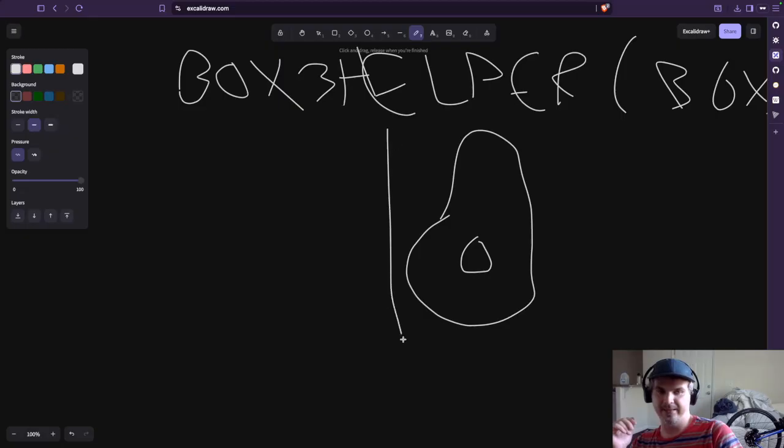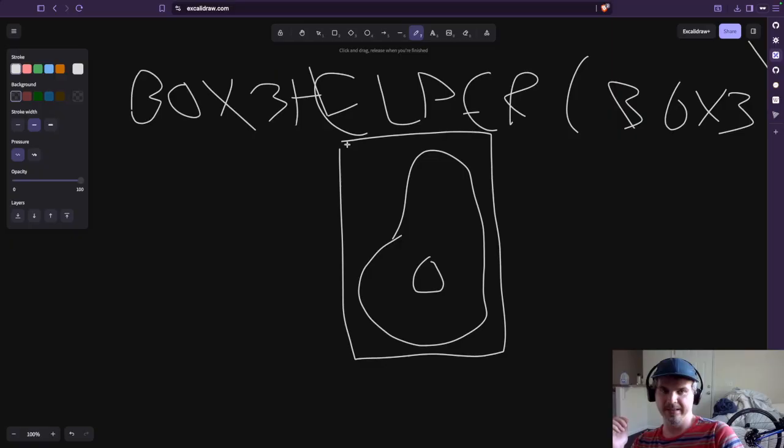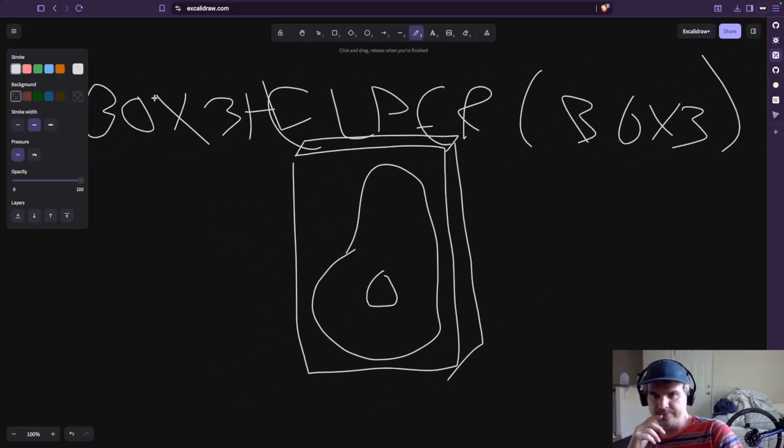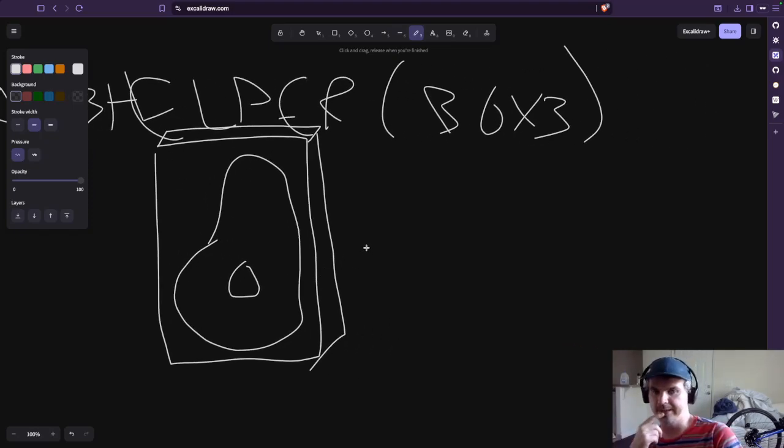It's just a yellow box around this thing. It lives in 3D, so there'd be some depth to it as well.